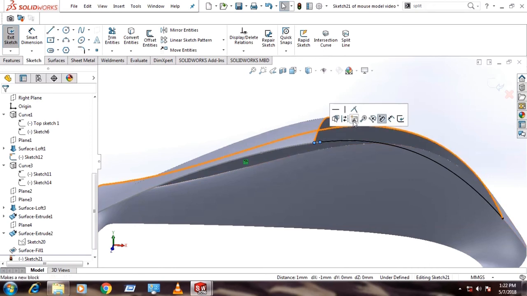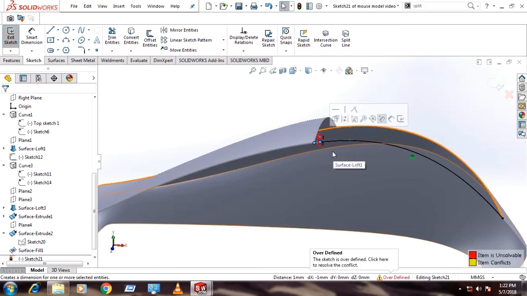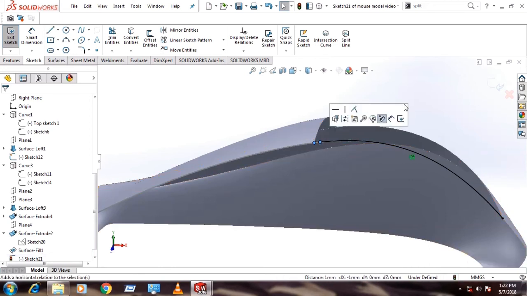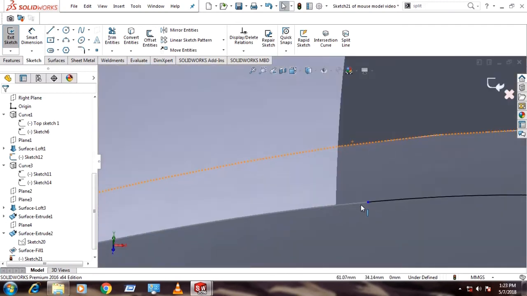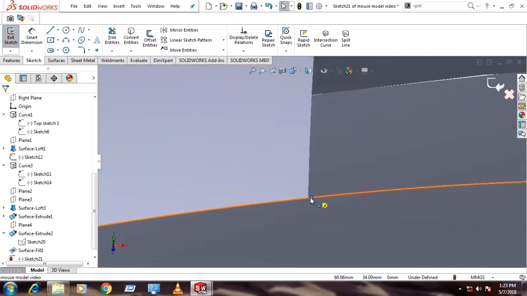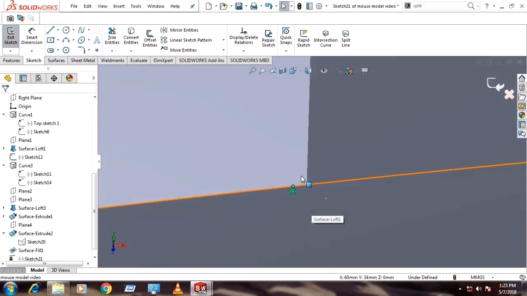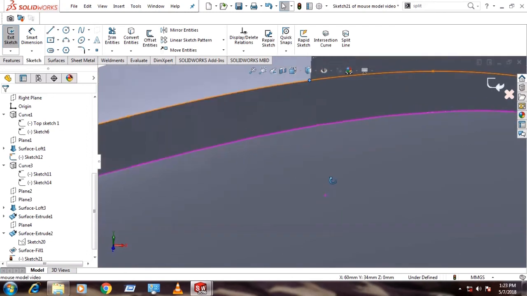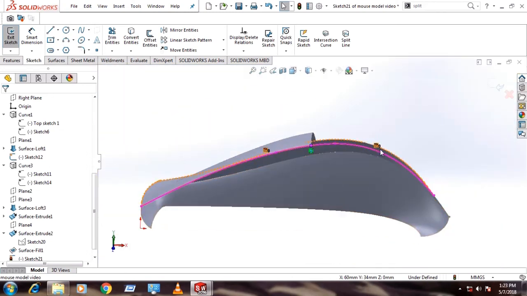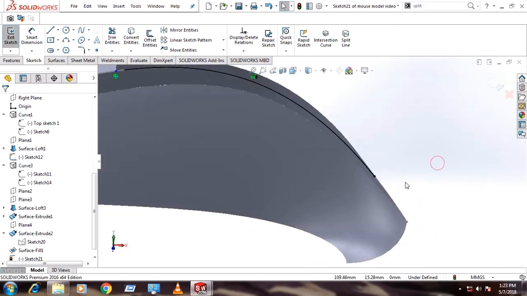I am trying to add a coincident relation between these two sketches, but it didn't work. Now drag this endpoint close to the edge of the surface. Now rotate the view.